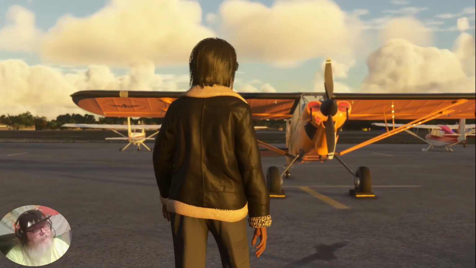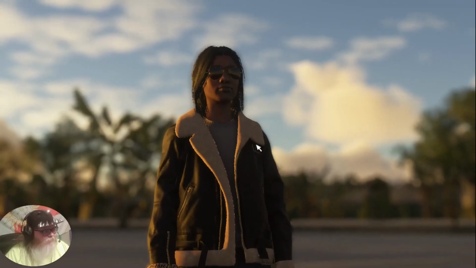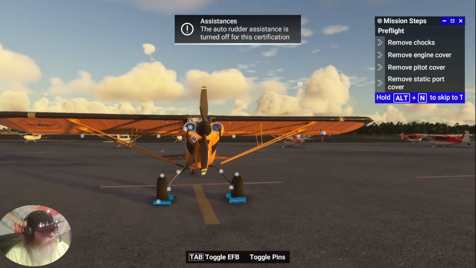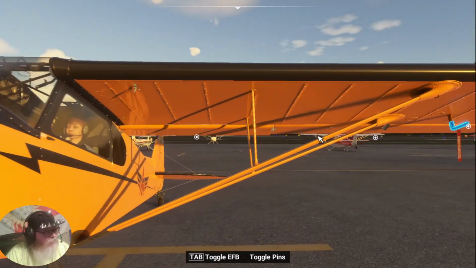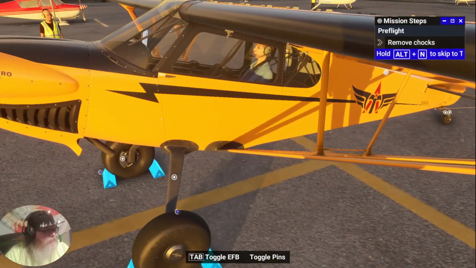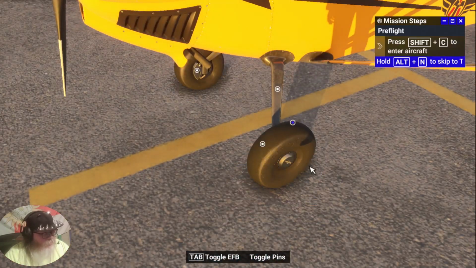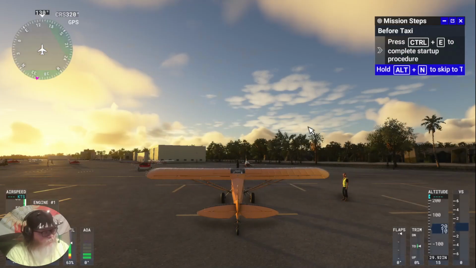Okay. Try again. Peter, when static, chocks away. Get in the plane, start the engine.